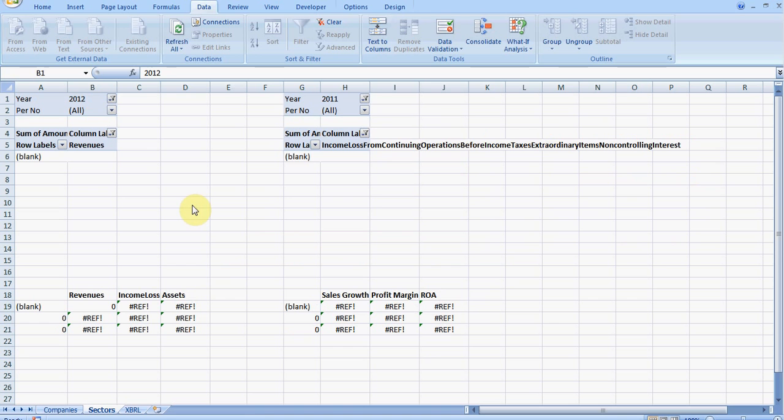When you open up the downloaded spreadsheet, you'll find yourself in the Sectors tab. Now we want to go to the raw data first, which is in the XBRL sheet.